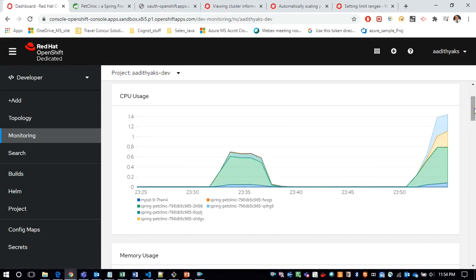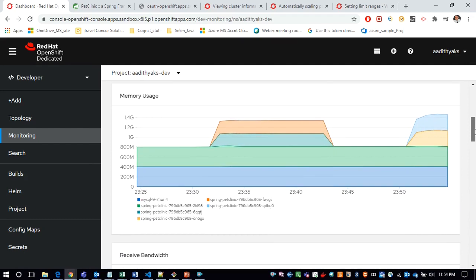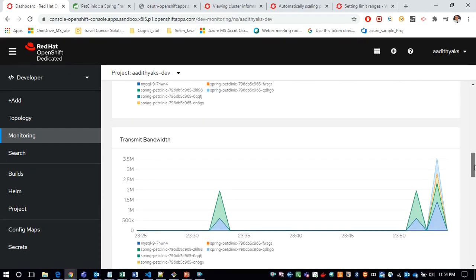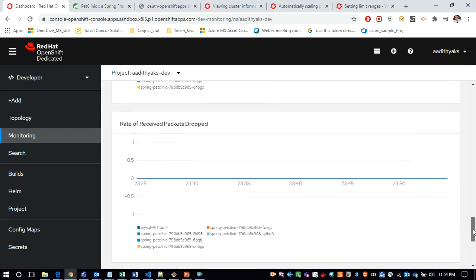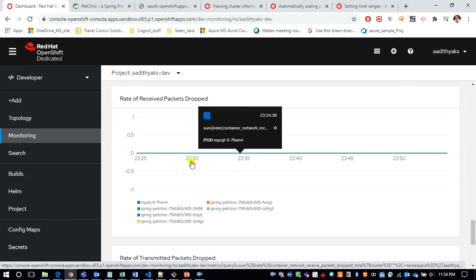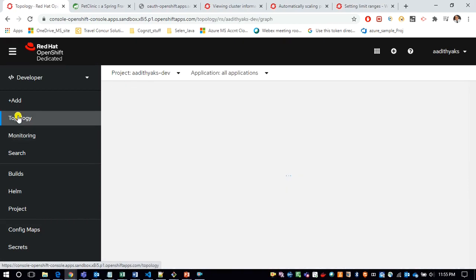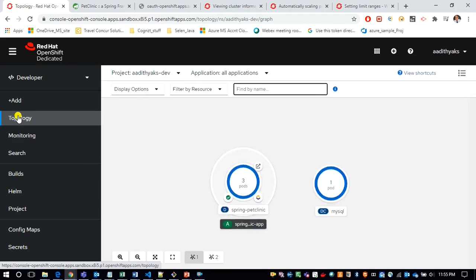You can see the memory usage of the pods is also visible here, how it shoots up under load conditions. Okay, so these are other stats here, and we can see that there was no packet drop or anything due to the load. There was no outage in the network or anything like that, so 0 loss of packets. Okay, so the exact load was created. Now let us go back to the topology view and see what's happening to our pods. Now there is no load on the application, so it will start slowly scaling back from 3 to 1.